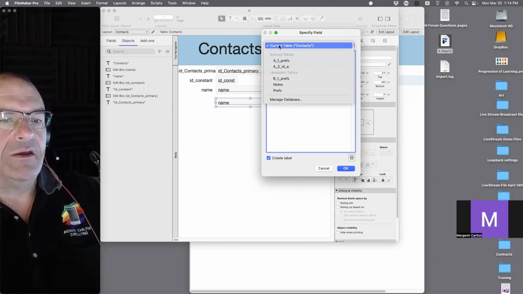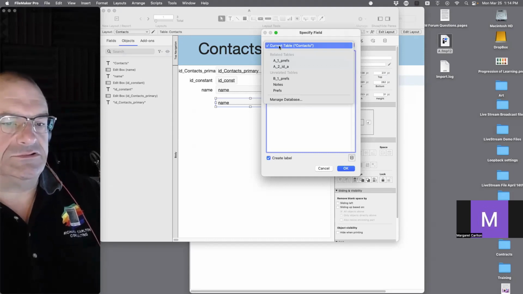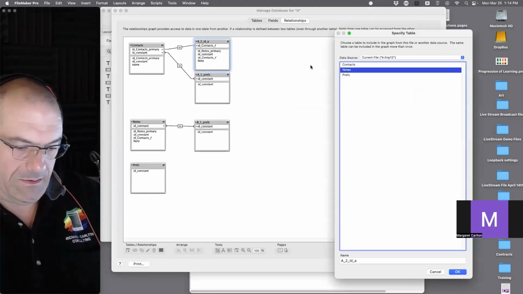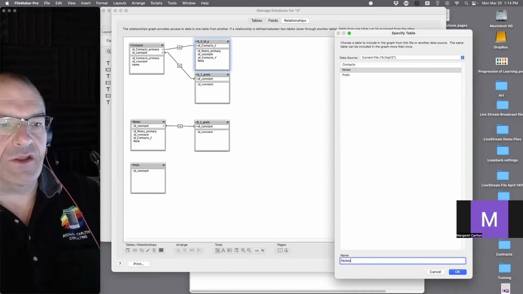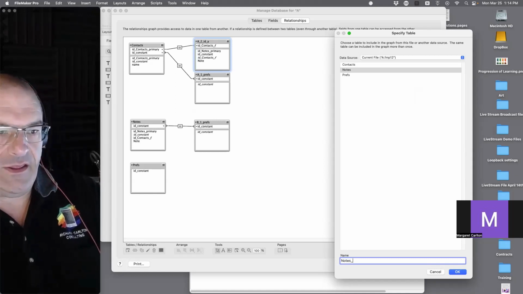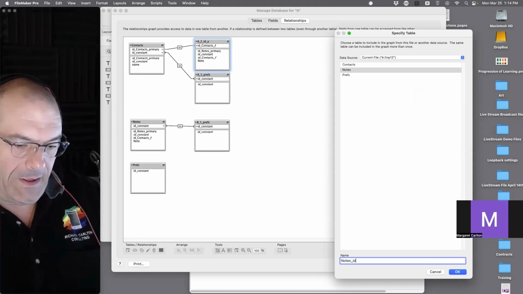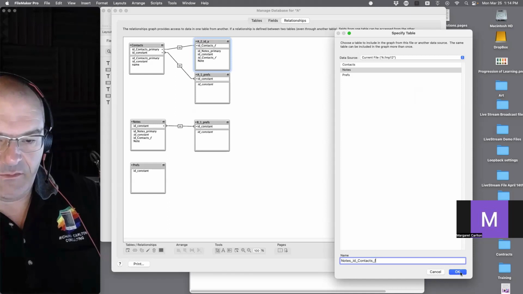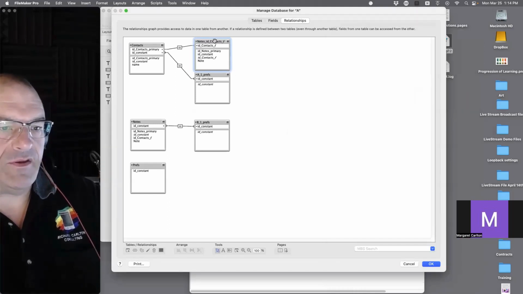So I could say, go to, okay, that's really messy. One second. Okay, that's notes, and it's via, what do we call it? It's via the ID contact underscore foreign key just for now. Hit OK on that. Yep, that makes sense now.